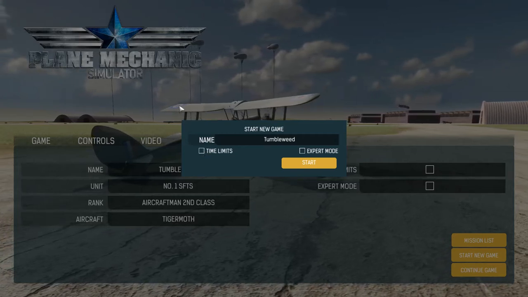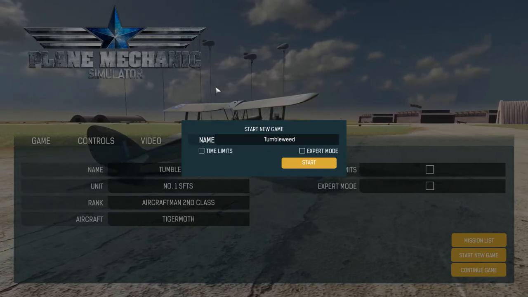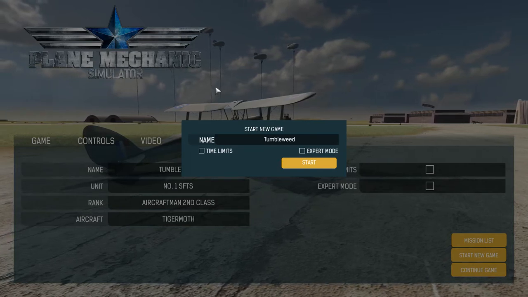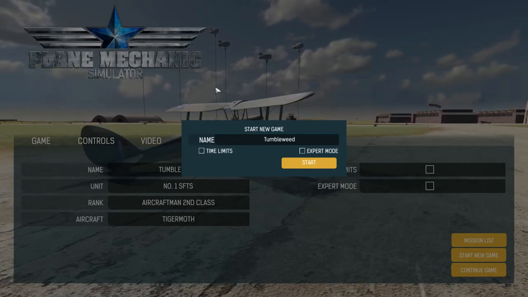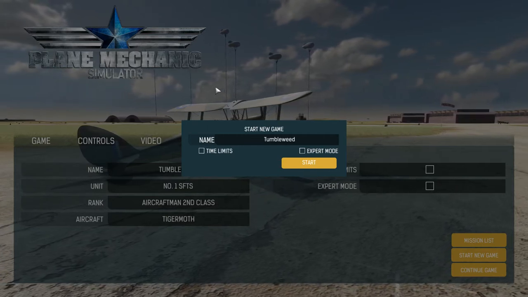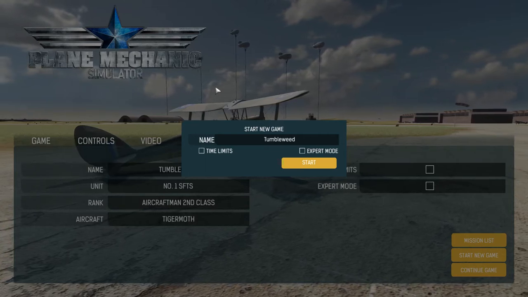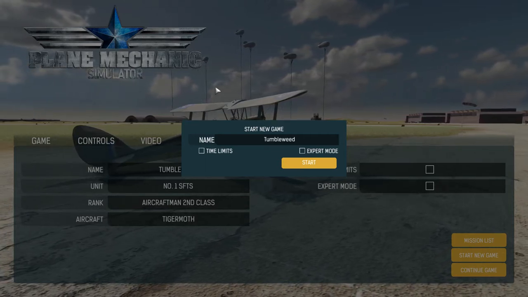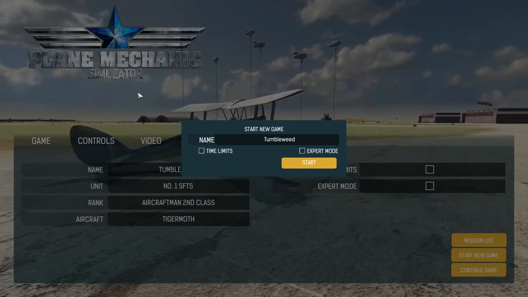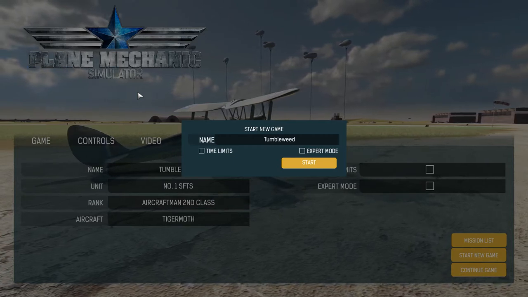Okay, good evening, guys. I'm going to do the entire Tiger Moth section. That's one third of chapter one of Plane Mechanics Simulator. I'm doing this because it's taken me an insane amount of time to learn this game, and I would have liked to see something like this to get me going and help me figure out some of the problems I was having.